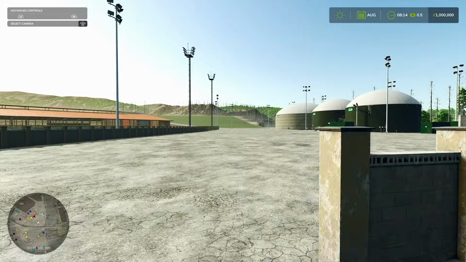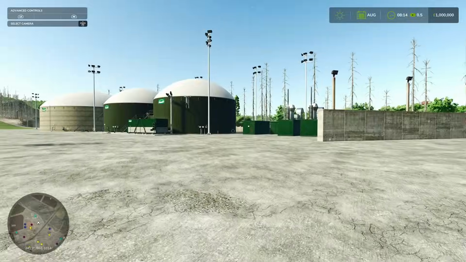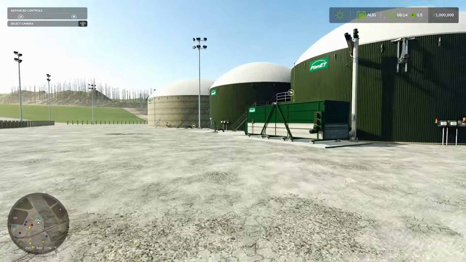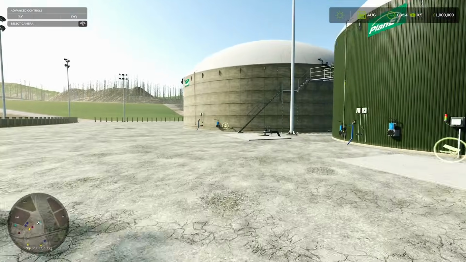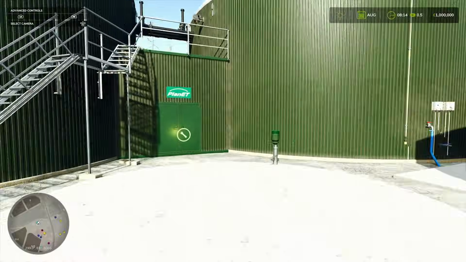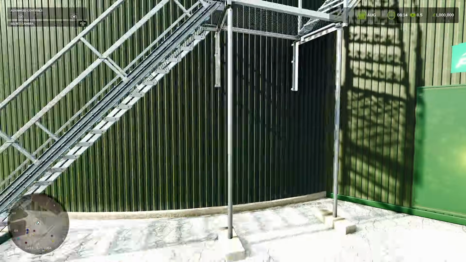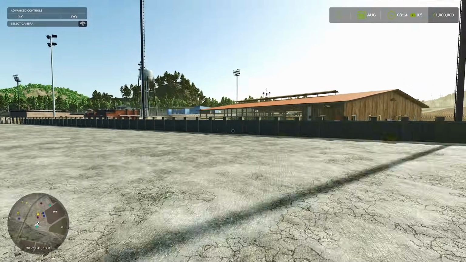And as you can see, that's going to be your BGA. So you've got a giant bunker silo just there. Obviously, your solid stuffs go into that bit. You're then going to put your slurry into that bit, and your digestate is taken out of that one just there. You've got your production chain menu. So this is going to cost you 1.2 million. Man, that's a lot. That's a lot to buy.